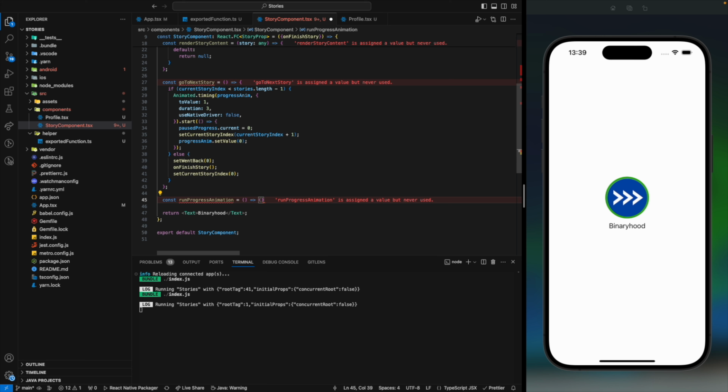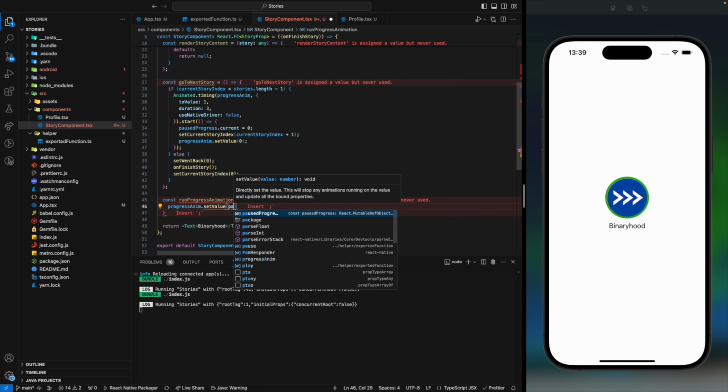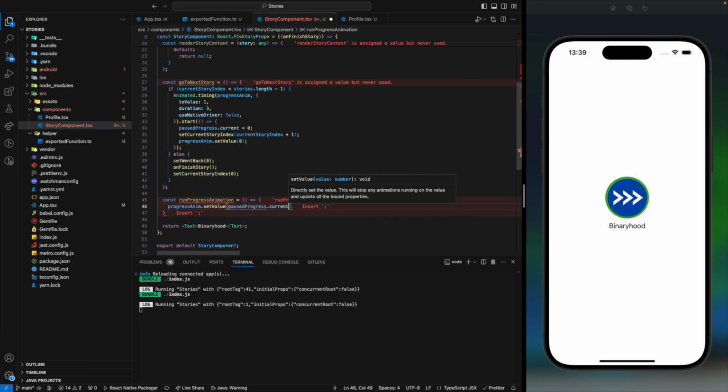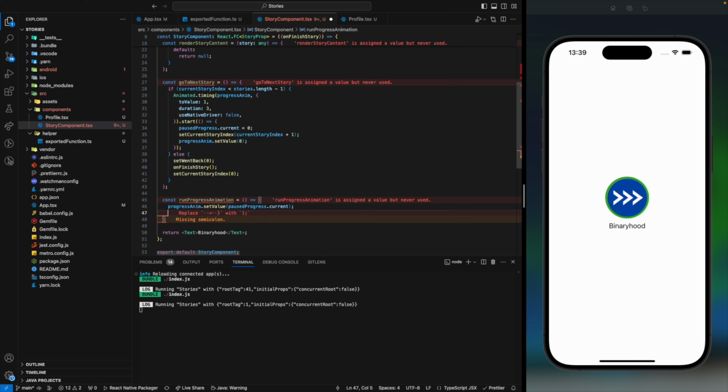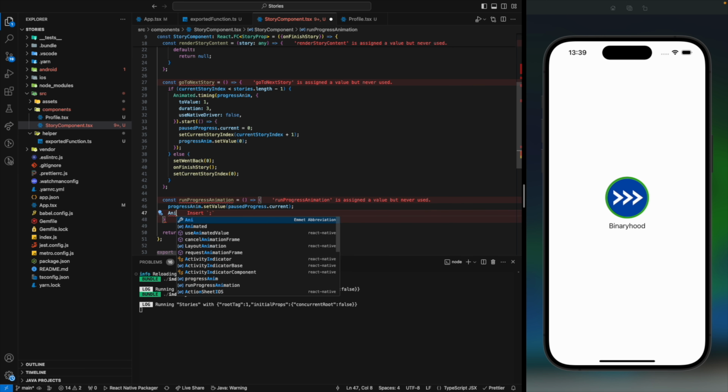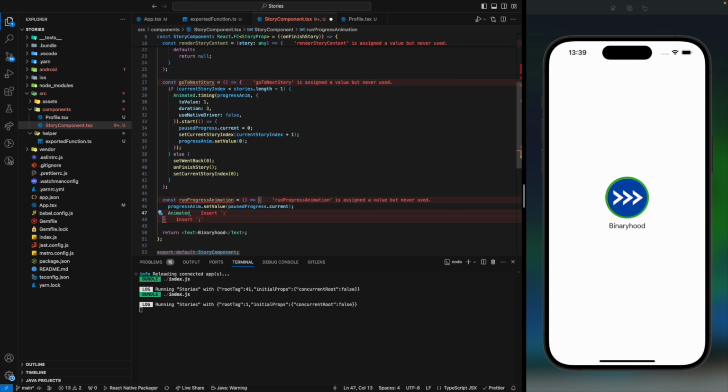So run progress animation. We want to progress our animation. We want to set the value, where we are setting to our paused progress dot current, and we now want to do Animated.timing, which is a function given to us by React Native, as we used over here, which changes the animation value.